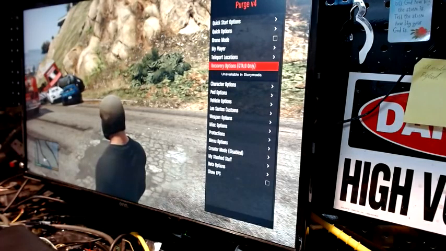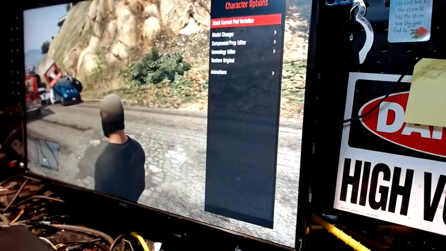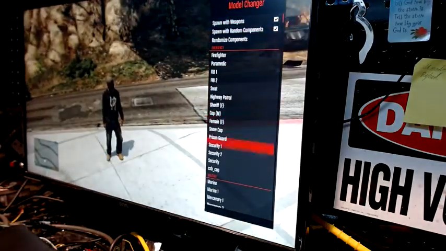You could do really nice things to people, and then you could do really nasty things to people. Alright? Character options. Okay? Here we go. Now, stash your current pet variation, model changer, my favorite. What are we going to do?